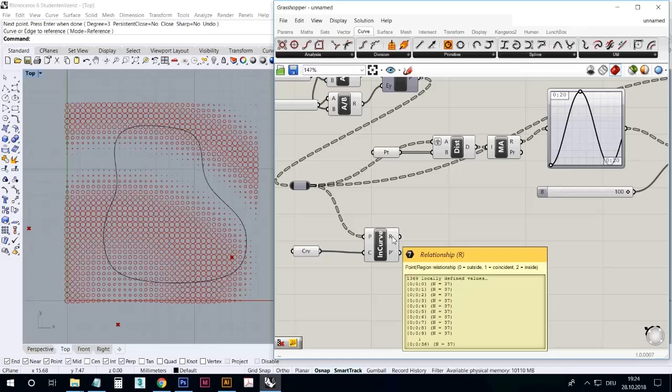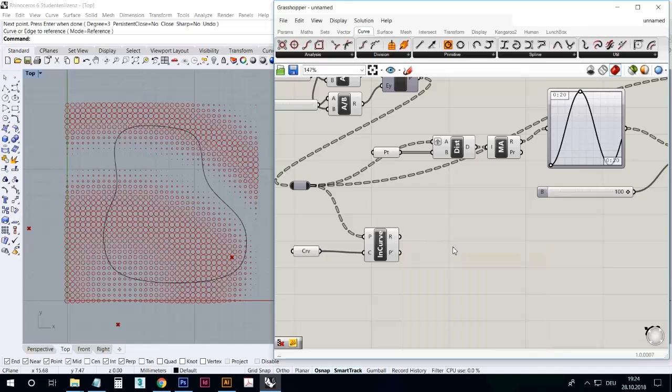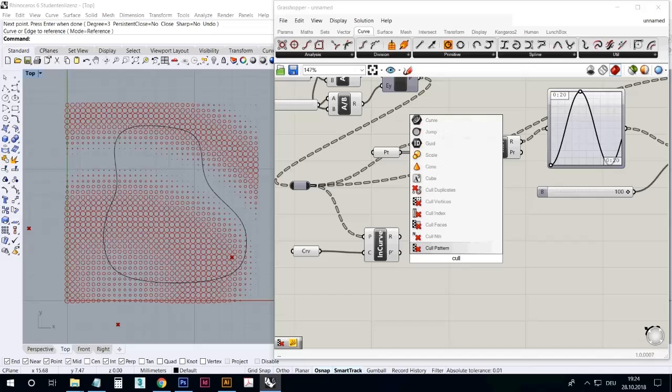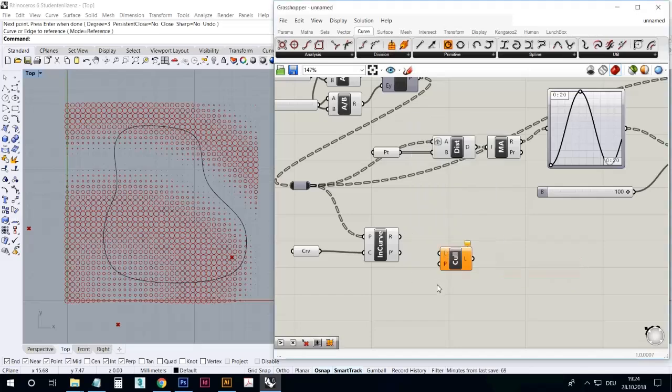But how do we select that? I mentioned previously that true and false commands are quite good to use. Cull pattern, for example, is something like that. Cull and list item, they are working with Boolean parameters, true and false. So if we double click and type cull, cull pattern, we see that it is the list that is going to transform, and it needs a pattern.